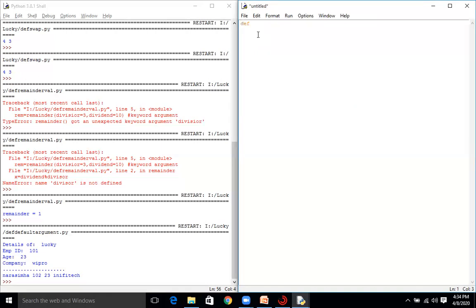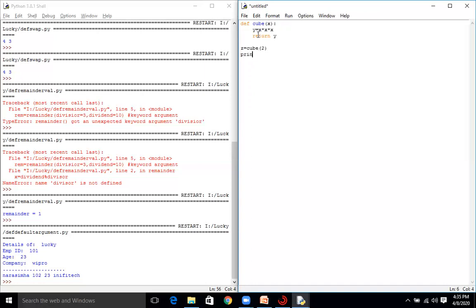Now I want to get a cube value, cube of x. Right. Now y equal to x into x into x. Cube value is x into x into x. I'm just returning y.